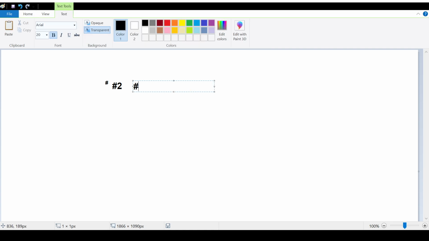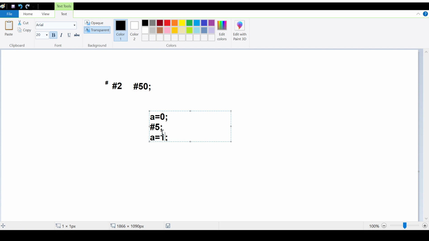So whenever you are giving a hash and some number, that will be taken as that many time units of delay. Say you are assigning A = 0, then you give #5, and then you give A = 1. This means you are assigning 0 to variable A and waiting for 5 time units. This #5 is nothing but 5 time units we are waiting, and then we are assigning 1 to A. So initially A will be 0, and after 5 time units the value of A will be changed to 1.